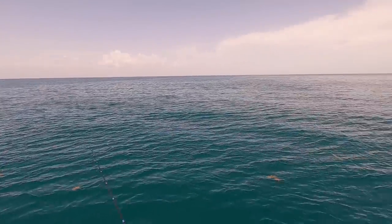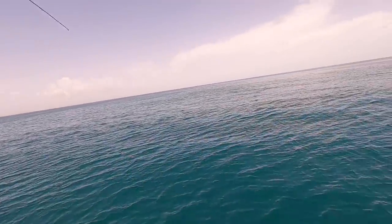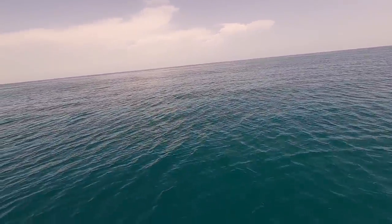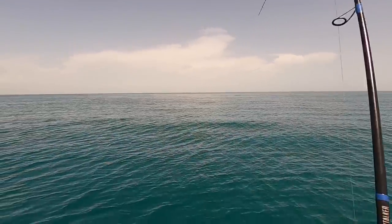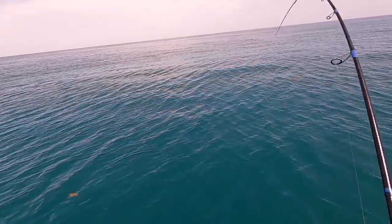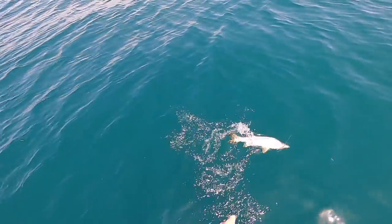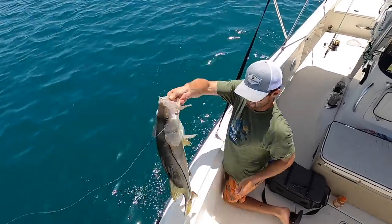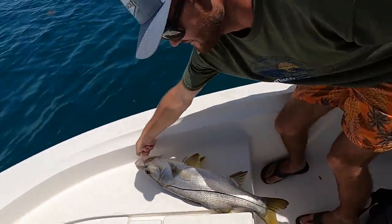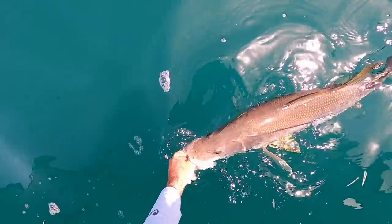This is a wreck in about 50 feet of water. I was hoping to get some gag grouper, so I was just bouncing that Power Prawn all around the reef, and all of a sudden it got into something really big. You got on the wreck? Not yet, but he's got to be getting close. Snook! That's a nice snook. Another snook followed it down, and there's a cuda too. That's freaking awesome — a thick one. Really cool catch out there. I definitely was not expecting one to be that deep. That was the final fish of the day — released the snook and headed back in to clean the fish.